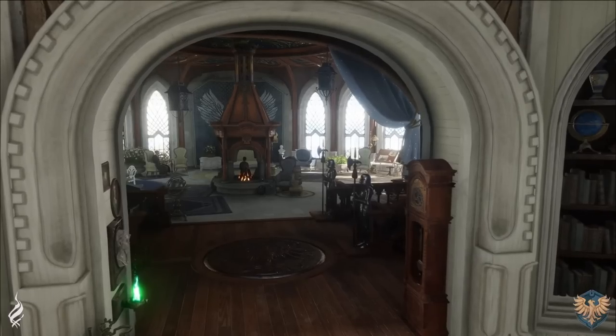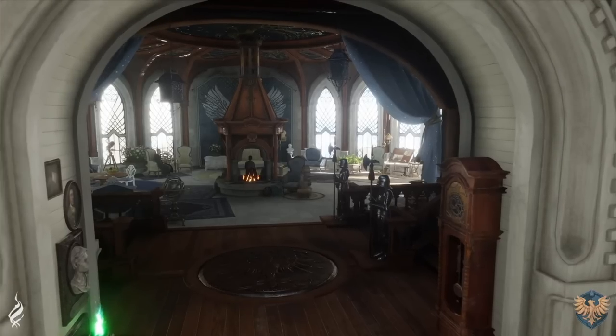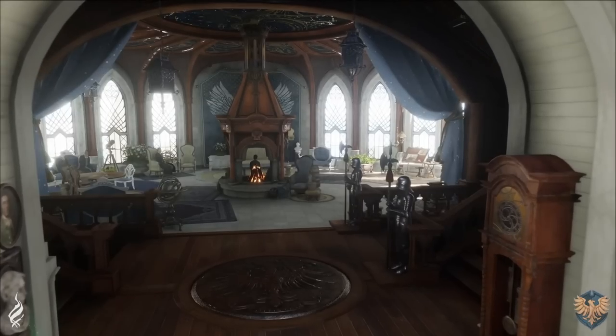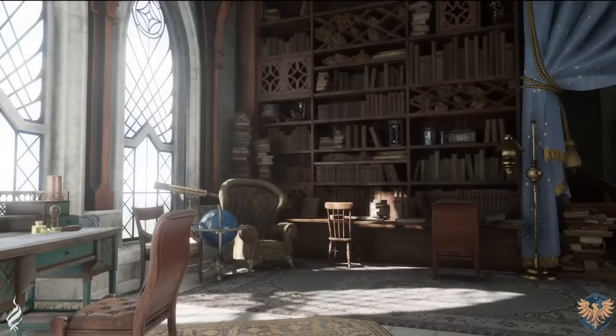There are wide open windows that will give fantastic views around Hogwarts. I was really hoping we were going to get a view out of them so that we could try to locate the common room from the outside of the castle, using some of the other shots we got of the castle in the earlier trailers. Unfortunately, you cannot see a lot out of the windows in this trailer.